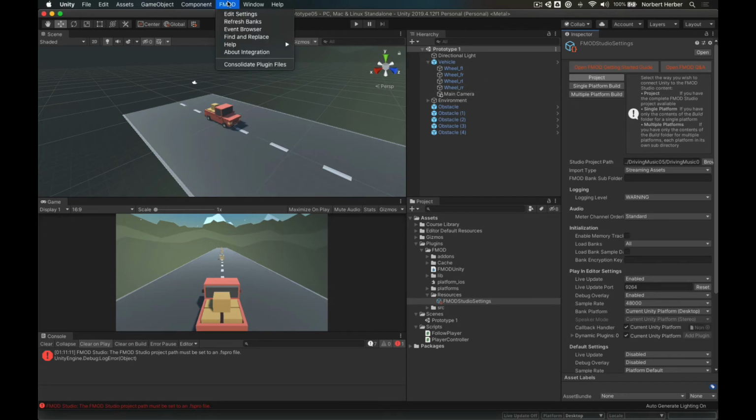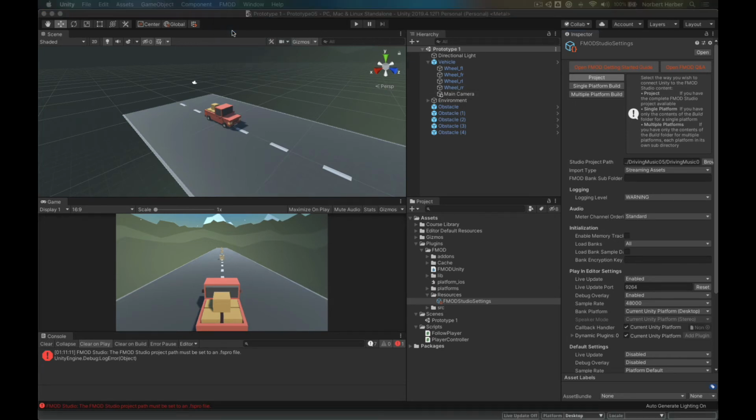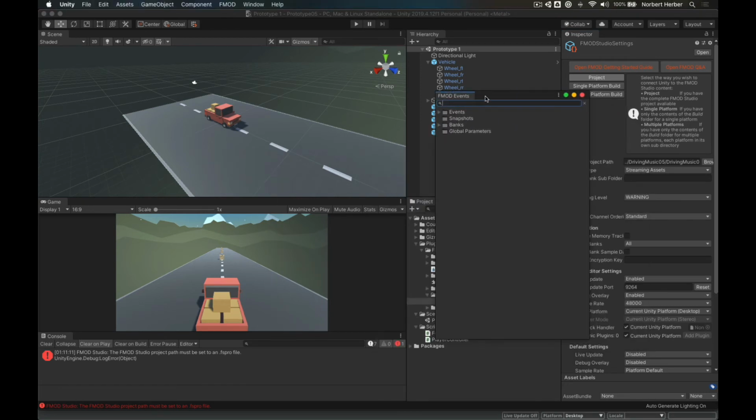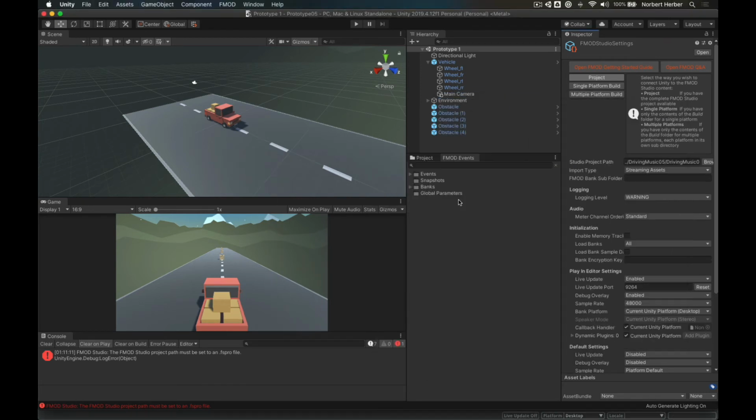The other thing is that if I go up here and choose the event browser, I get this little interface widget, which I will dock here and open up events, and there is my game music. And we've got all of the parameters that we defined earlier. Loop, intro, loop, and our tag. Great, so everything is there and behaves exactly the way that we would expect it to. So that is in good shape.